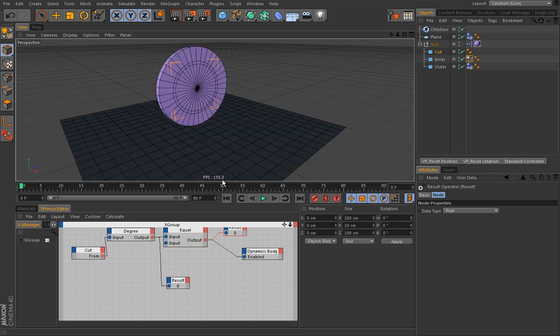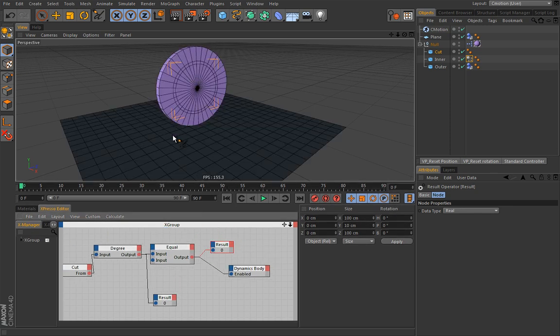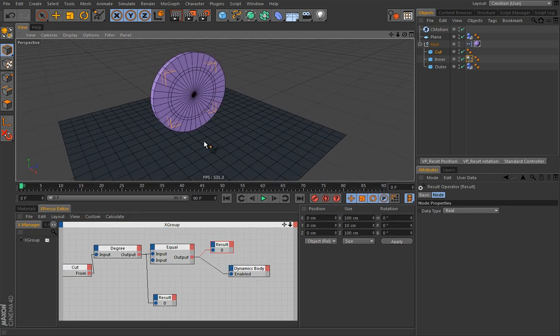So let's see how that works in our laser cut, our imaginary generic example of laser cut. So we hit play, and this is what we get, and this is really cool. So the power of Xpresso is unimaginable, and I hope I gave you a good insight into it.